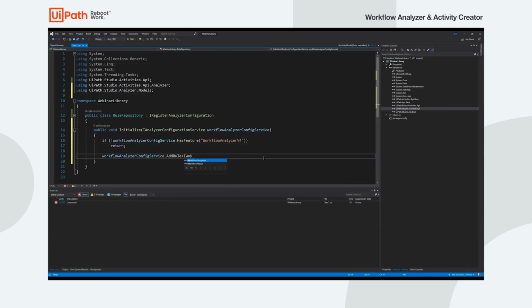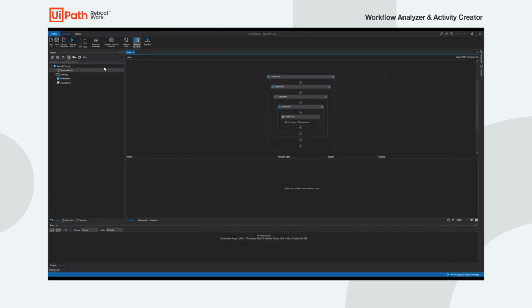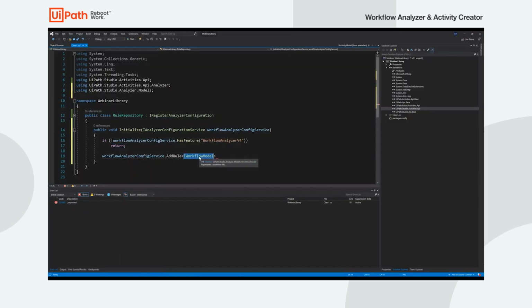If you define your rule as a workflow model rule, then you'll get an invocation for each workflow that you have in your project. And of course, if you do it for the project model, you'll get a single invocation because you can have only one project.